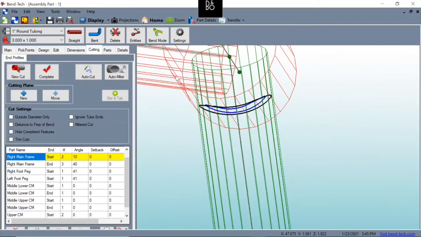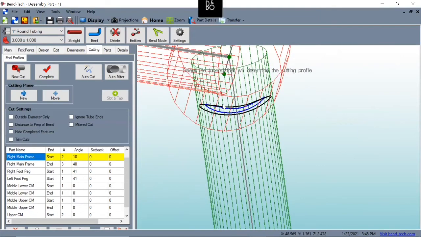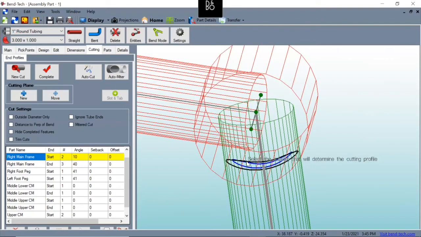We didn't even really need to select that tube, but sometimes on your head tube or whatever pieces, if your tube comes in contact with another, select every one of them that it would potentially come in contact with so that the profile for that tubing is generated for your cuts.